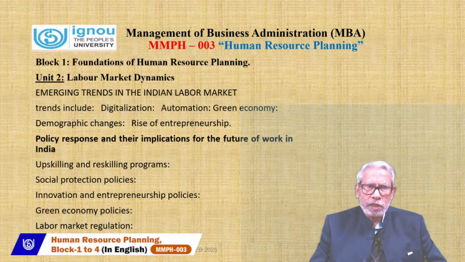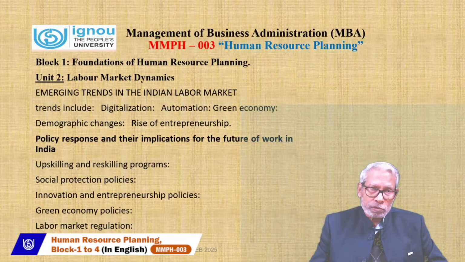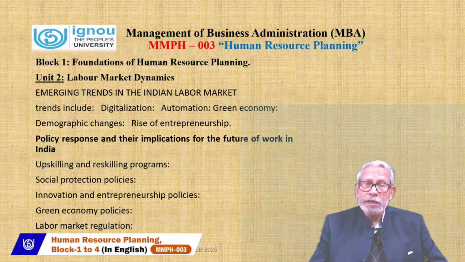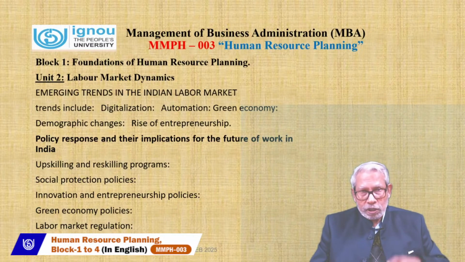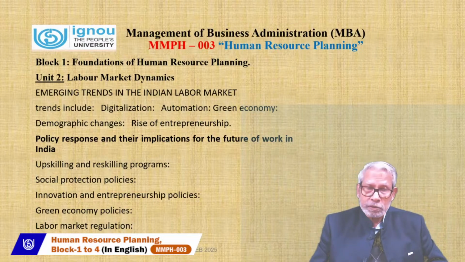Then policy responses and their implementation for the future of work in India. What policies are responding in this scenario? There is an upskilling and reskilling program, which is one of the programs going on for how to upskill the people. Then social protection policies, innovation and entrepreneurship policies, green economy policies, and labor market regulations. These are some of the areas listed for the future of work in India. From these areas, definitely a lot of employment opportunities are there. It will generate a lot of employment, so that's why you have to focus on this.